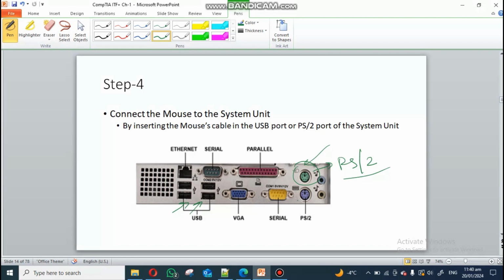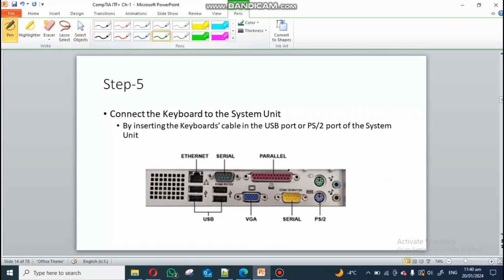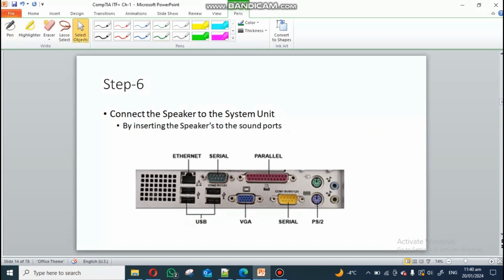If you want to connect a keyboard with the system unit, again if you have an older system unit or an older keyboard, you are going to be using this port. And if you have a new keyboard, you can either use this one, or maybe some of the keyboards are wireless nowadays, and also the mouses too.